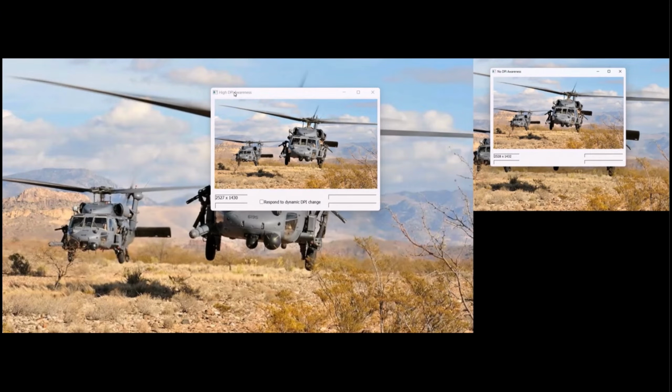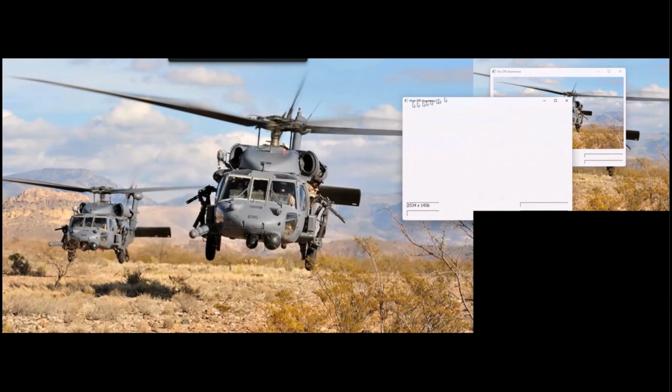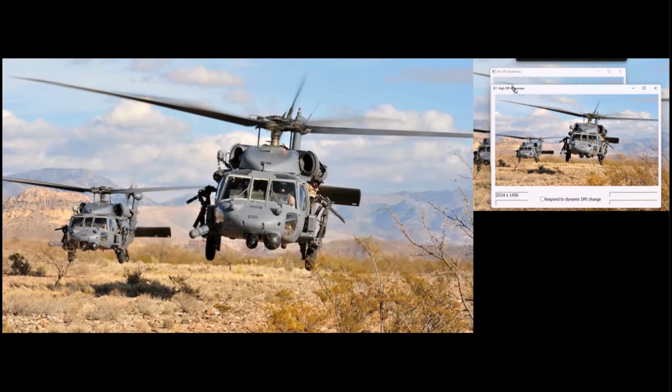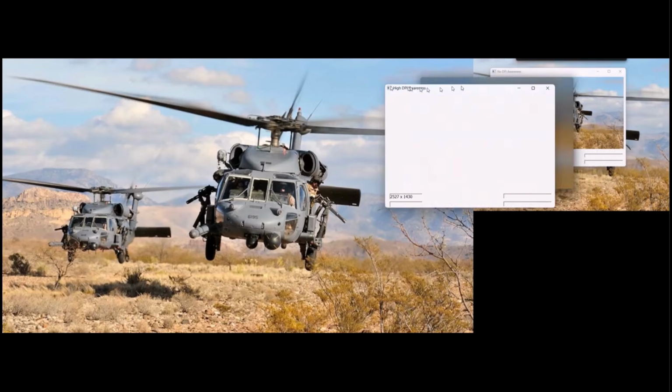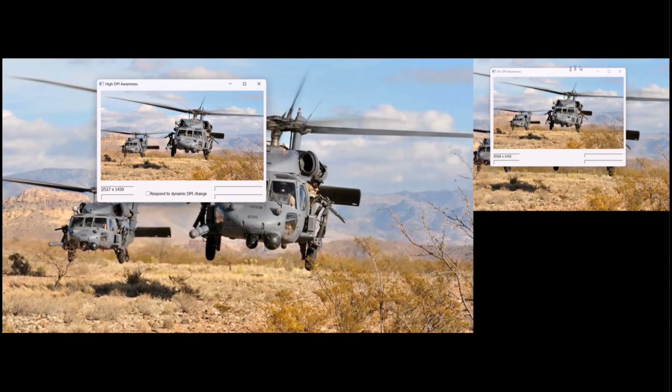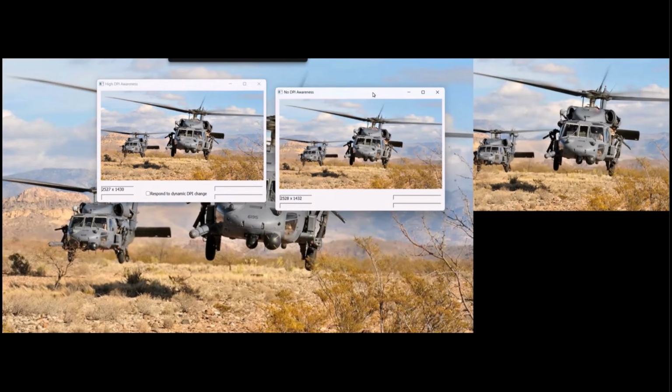Let's take the DPI awareness one and drag it over into this other monitor, and you notice that it's increased in size slightly. Okay, so that's it adjusting to the fact that this other monitor actually has a much lower DPI setting on it. And then we bring it back, and it's gone back to its original size. Okay? So that's the standard PowerBuilder behavior.